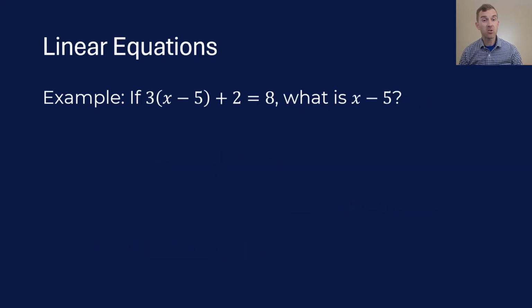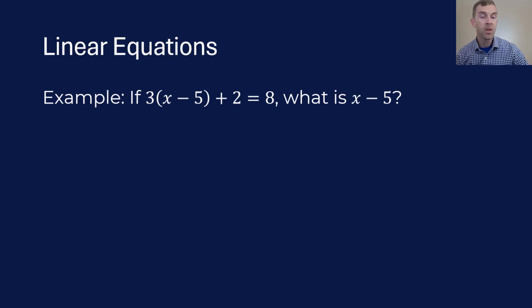So with linear equations, you're often solving a one variable equation. These can go from two-step equations up to more complex fractions, and often they may ask you to solve a secondary component to this problem. For example, here we have 3x times the quantity x minus 5 plus 2 equals 8. They don't want to know the value of x, they want to know the value of x minus 5. And there's 2 ways you can go about doing this.